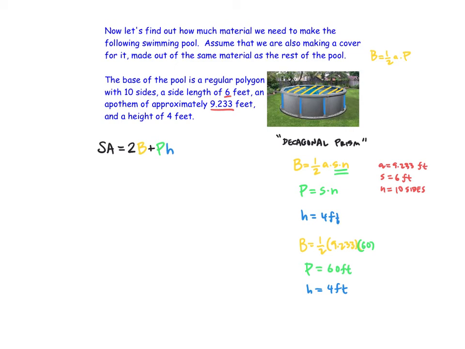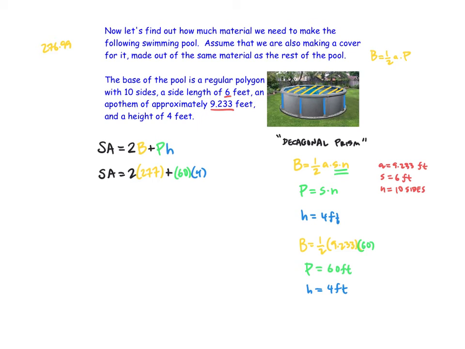All right, let's get a calculation going here. So that'll be 30 times 9.233, which I'm going to round just to keep things simple here to 277. The actual value my calculator gave me was 276.99. We'll give you very direct instructions on how to round for any test questions, so don't worry about the ambiguity of that statement. All right, and P, we already knew it's 60, and H was 4.